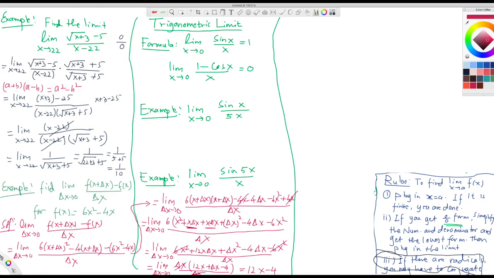Okay, so if you have this type of problem, don't get scared. Just plug in the value of f(x plus delta x), that is, replace x by x plus delta x, and then minus f(x). Just plug in f(x), divided by delta x, and then you simplify. When you plug in the limit right here, you will get 0 over 0. But you simplify and cancel the terms that can be cancelled, factor out delta x and cancel it with the delta x in the denominator, and then plug in the limit. And then you don't get 0 over 0. So that will be the final answer.